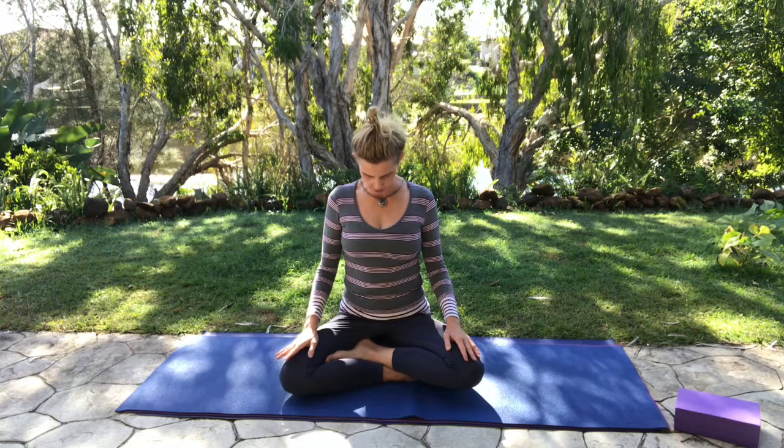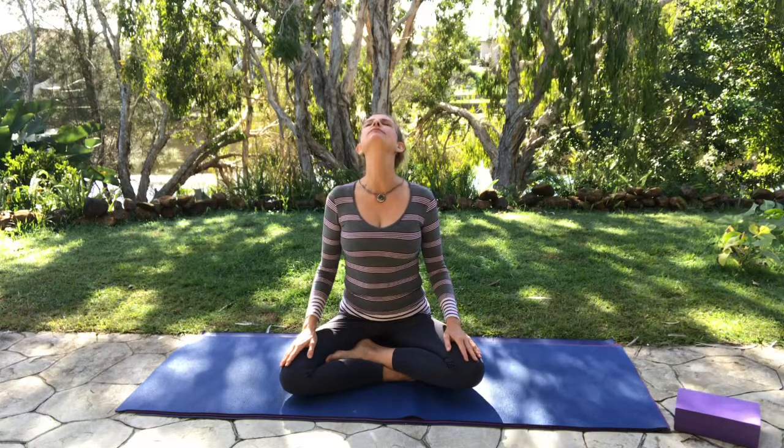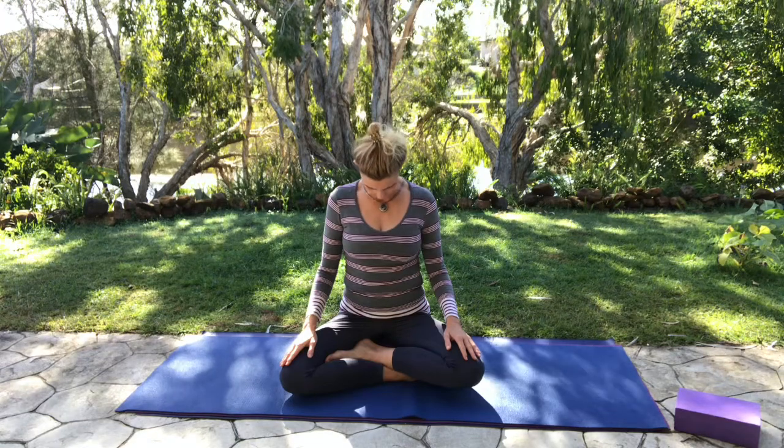Very gently just bring your chin towards your chest, palms onto the knees. Just inhaling as you lift your chin up and exhaling as you bring the chin down. Coming back to the center, tip the head toward the left shoulder and then toward the right.